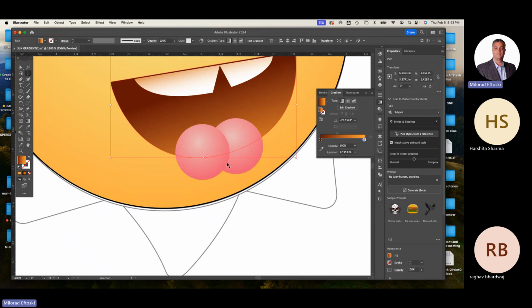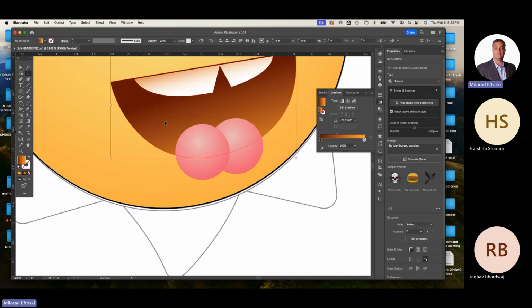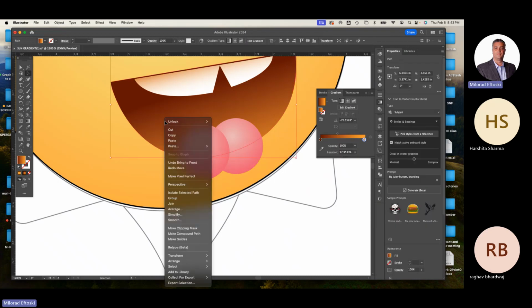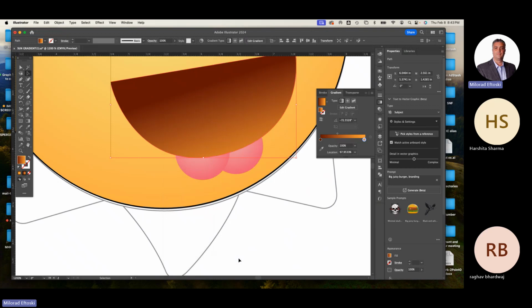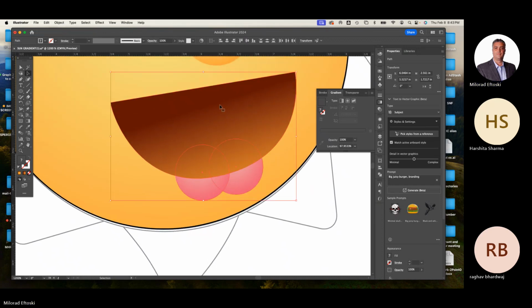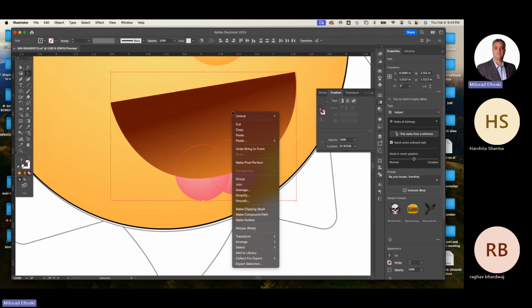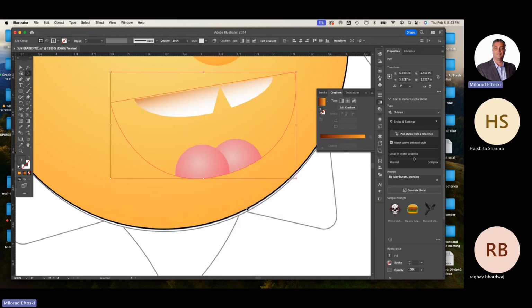So I'm going to hit Command C, copy, just because I'm going to recollect that part later. So copy the mouth, and then I'm going to bring this to the front. So right click, arrange, bring to front, or just use the shortcut. Then select the two circles with the ellipse, right click, make clipping mask.